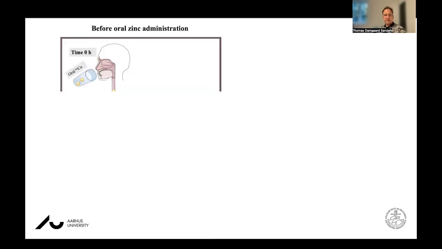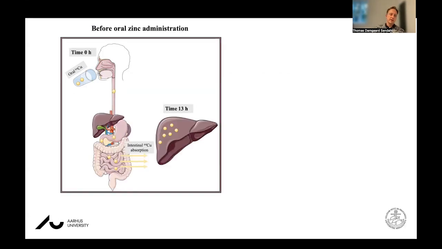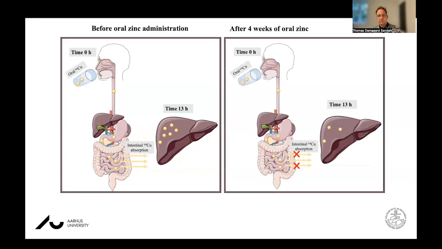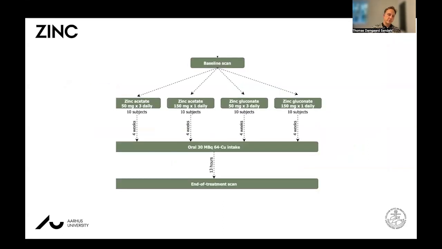The way we designed it was that we gave the patients an orange juice containing copper-64 — so this was a very expensive orange juice. After 13 hours, we measured how much had been absorbed from the small intestine and had gone to the liver. This was done at baseline, and then after four weeks of oral zinc treatment, we did it all again: orange juice, then measured how much copper had gone to the liver. The idea, of course, is that the way zinc works is it blocks copper absorption, so we should see less copper in the liver after four weeks of zinc treatment. For this study we used healthy subjects, because in Wilson disease the copper absorption is not impaired — it's the excretion by ATP7B that's impaired. So we could use either Wilson or healthy subjects; it's much easier to use healthy subjects.